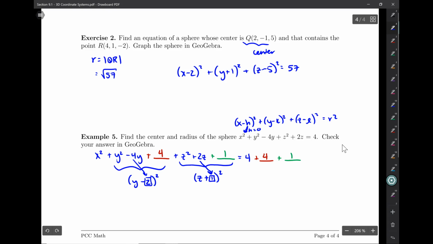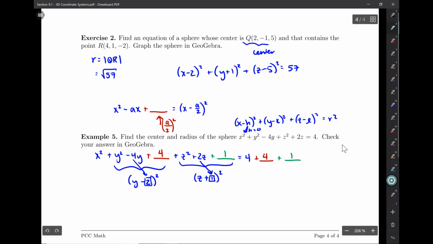Just as a main reminder, when you're completing the square, if you've got x squared minus, I'll just say ax, the thing that goes here to complete the square is always going to be half of a and then squared. And that's always going to result in x minus half of a, squared. So just have this number, and that's what would go here, and square it, and that's the thing that you're going to add to both sides.